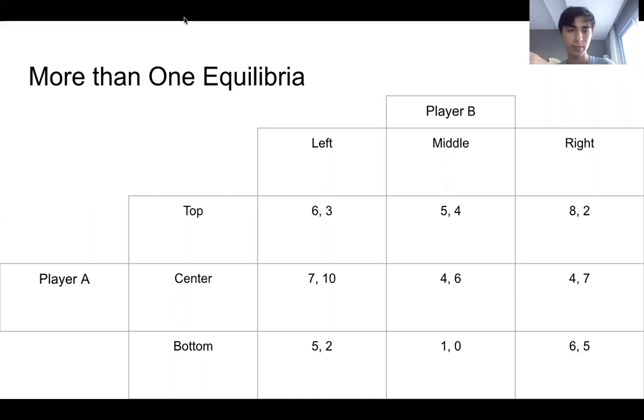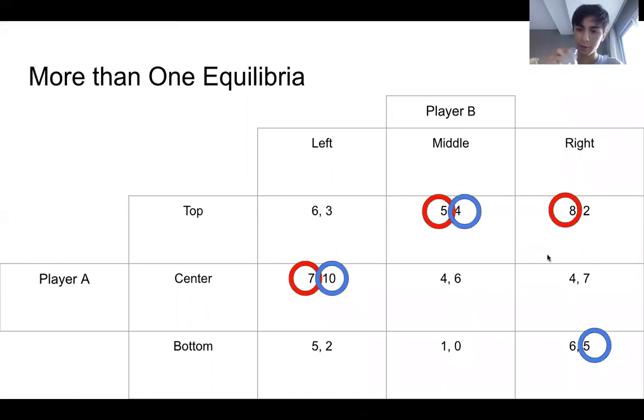Are people doing it or should I do it? I'm perfectly fine doing it myself, but I'm wondering if people are doing it. Okay, somebody has it. If player B chooses left, player A chooses center. If it's middle, player A chooses top. And if right, then top again. Yeah, that's correct. So I'll do B myself.